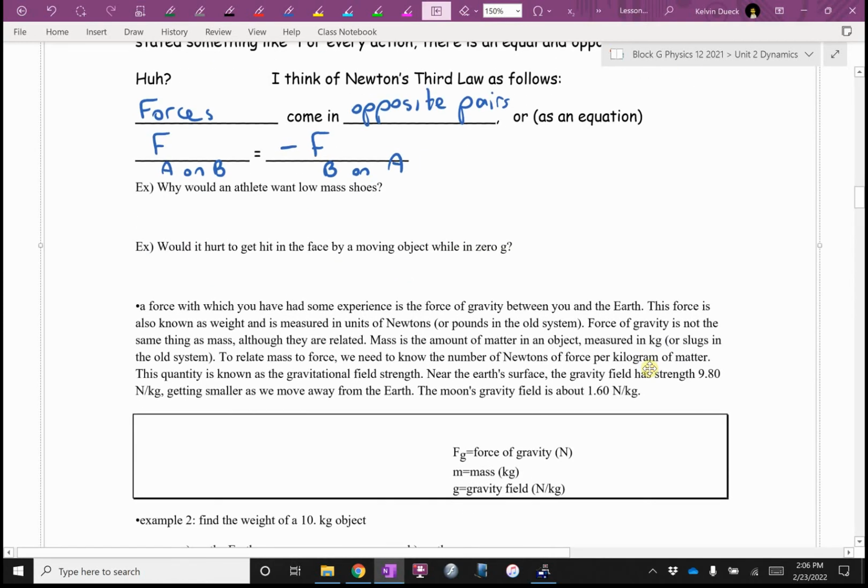So, based on this then, why would an athlete want low mass shoes? Especially, why would a sprinter want low mass shoes? Would lighter make any difference? Why? I've just said low mass, so I agree low mass shoes would have less mass. Thank you, Captain Obvious. Also, circles are round.